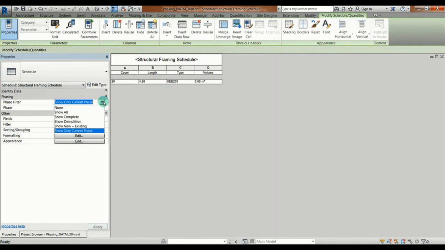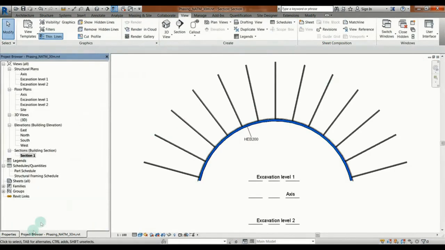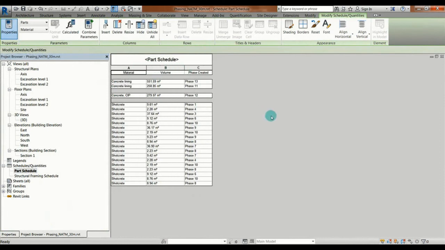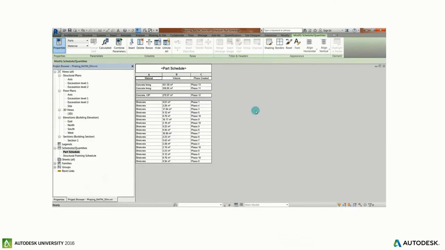Okay, so for phase 5, for instance, I've got 2.07 cubic meter of steel. And I can also do a part schedule here. So for each phase, for the concrete, for the shotcrete, and so on. And then I can export it to Navisworks, for instance, if I want to do some Gantt chart or something like that. But if you want to do a linear schedule, like in tunnel industry, it's not possible in Navisworks, but you've got the chainage position of each tunnel, of each section, so you got the information.